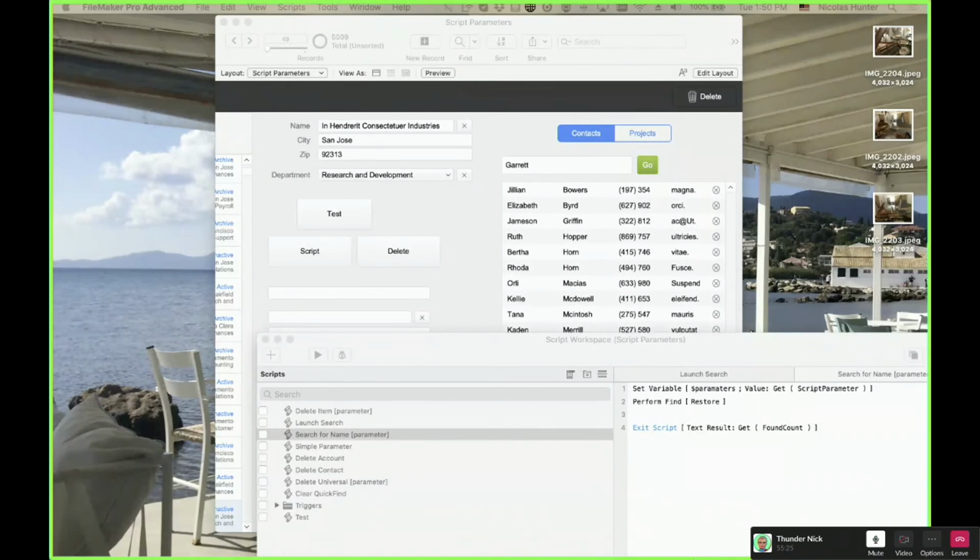Well, Kyle brought up the idea of exiting with 0 and stuff like that. It has to do with when you exit, either you exit and you send the data back, but you can also exit back to a script parameter or a script trigger. We're a little bit off topic, but since we are talking about exit scripts, you can exit the script back to another script or exit back to the trigger that called it, if that makes sense.